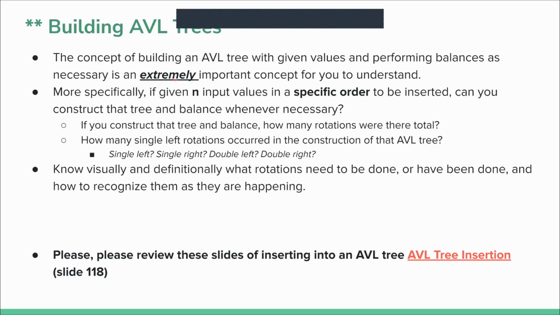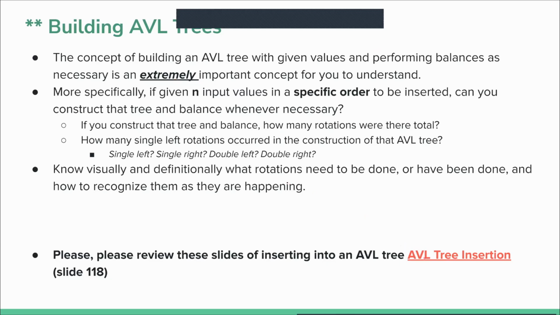What I mean by that is you have a single left rotation. What does that look like, and why do you do that? Let's say I show you a tree before a rotation and after. You should be able to tell me what that rotation is. And if I give you a tree that's in an unbalanced state and not the after, you should be able to tell me what we need to do to give it a balanced state, whether it's double right, double left, single right, single left.